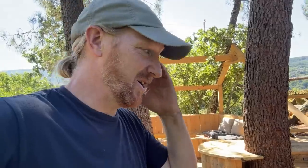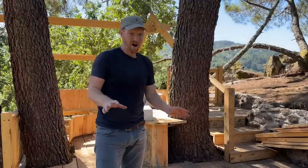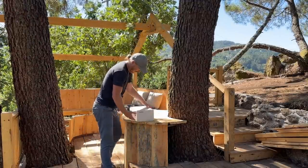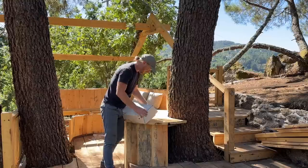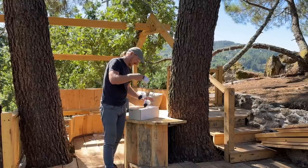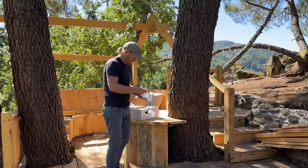So what other little projects can I do down here before I'm really getting found out? I know exactly what I can do. This will make Tara happy as well. She bought these lights at the dreaded IKEA.